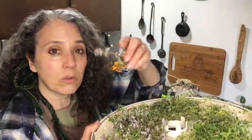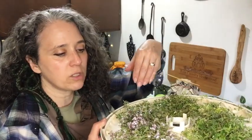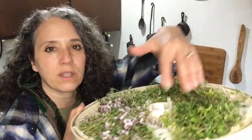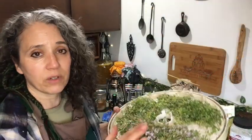And you can choose to make tea out of this. This would make a really good tea using the flowers. So if your thyme has already started flowering and you're trying to figure out what to do with it, cut it up and just harvest it and dehydrate it. I'm going to actually mix all this together, but since I harvested these from two different places, that's why they're separate. Plus I wanted to show you this. Or just start using those flowers and make tea. Thyme tea is very healthy for you and it's very tasty. It's one of those teas like peppermint that I don't mind having as a tea by itself without other added things because it's just very tasty.